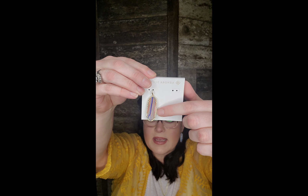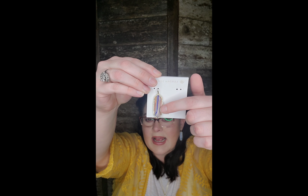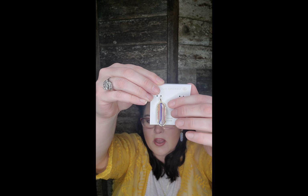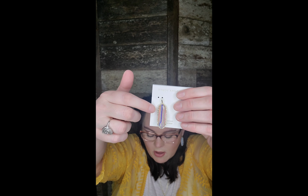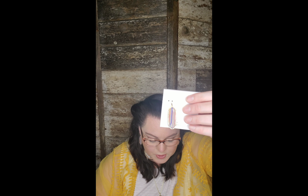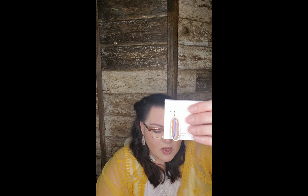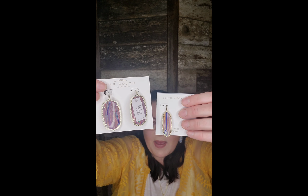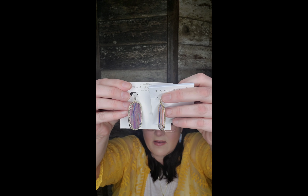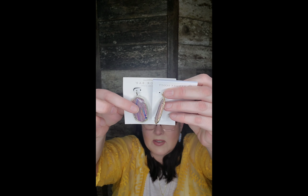Now the thing about this pattern, if you can see, it has a lot of fall hues to me. It has the orange hues, and that's my jam. I wear a lot of that during the fall, the coppers, the orange. As you can see, I'll show you my Danielle's. This is the pattern that I got. Most of my items are like this pattern.